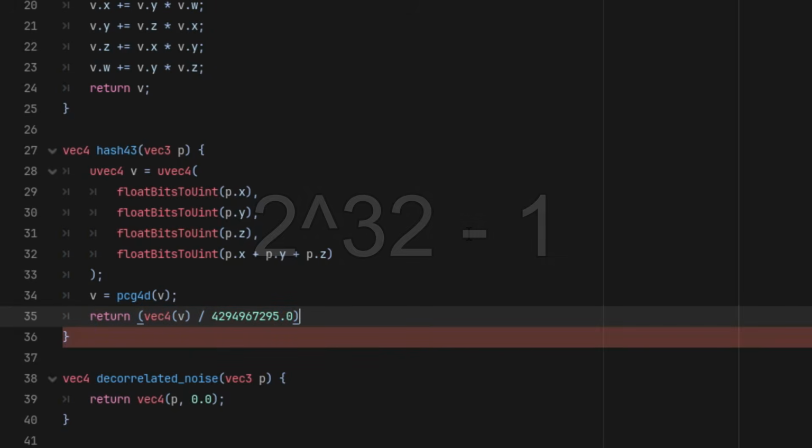This is actually 2 to the power of 32 minus 1, the biggest possible 32-bit unsigned number, times 2 minus 1.